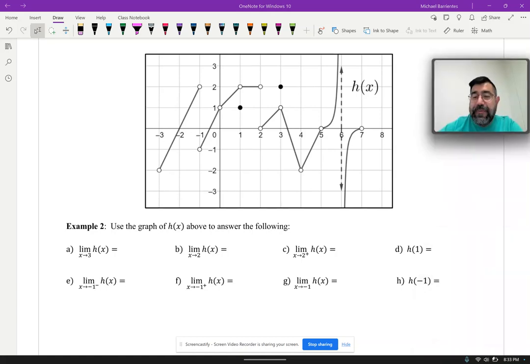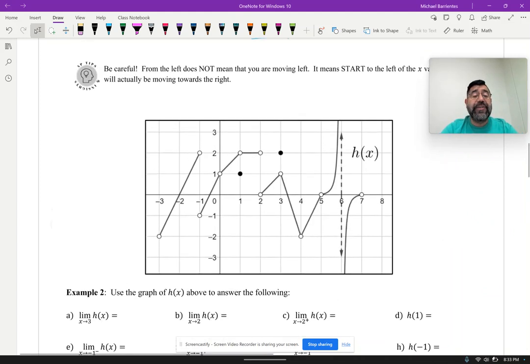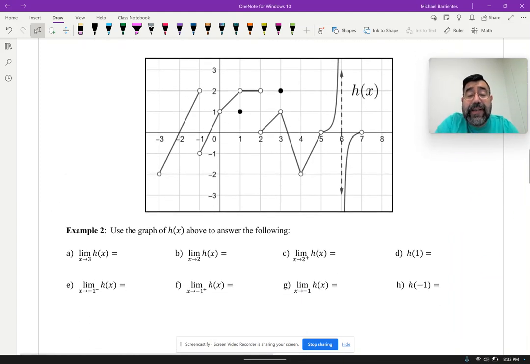All right, video number 4 is going to give us some practice. Let's see. This is a very, very intricate function here. This is the function h of x. H of x has a lot of breaks in it. We call those discontinuities. We're going to talk about discontinuities in about 2 weeks, and how they're related to limits. But it has a lot of pieces, right? And so we have to be very careful about where we're looking.